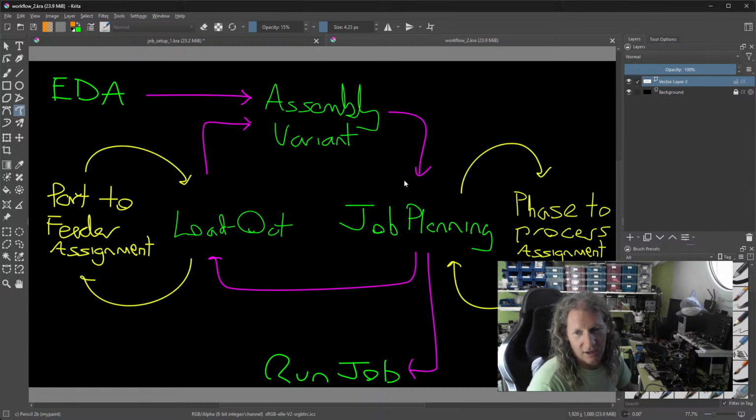You also need to know which feeders are used by other projects, and it's just a nightmare. You also need to know which feeders are used by other assembly variants that you're not building on a given day.